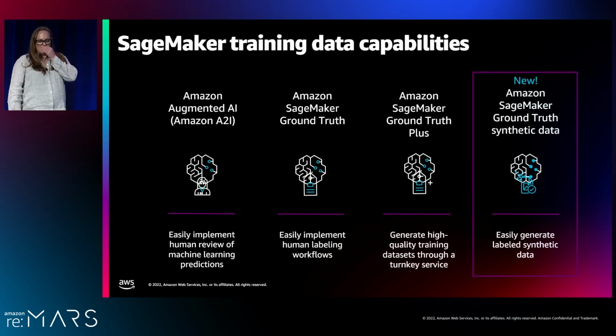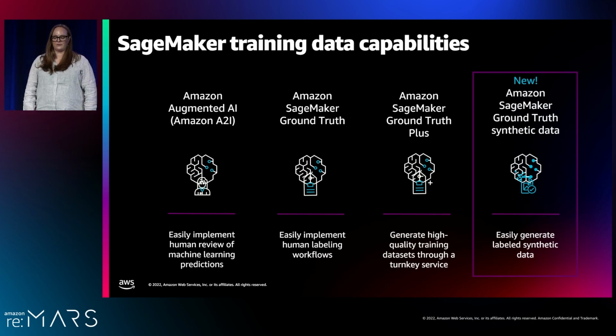Training data services at AWS have evolved over the last few years. We started with Amazon Mechanical Turk 16 years ago, and from there we took a closer look at supporting more complex modalities with SageMaker Ground Truth. Shortly thereafter, we developed Amazon Augmented AI, which built upon the labeling workflows of Ground Truth, but added the ability to integrate machine learning models, making it easier to route tasks for human review based on prediction confidence. We then simplified the customer experience further with Ground Truth Plus, a turnkey labeling service. And finally, we're rounding out our capabilities now with support for synthetic data, which complements our suite of services by further reducing manual effort and cost.